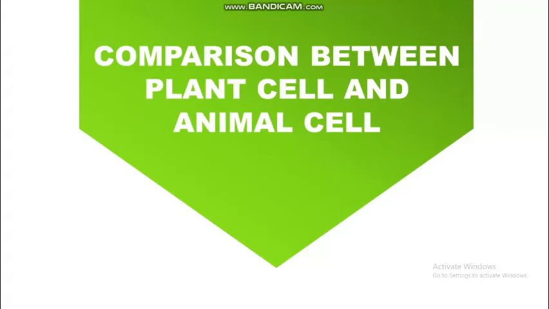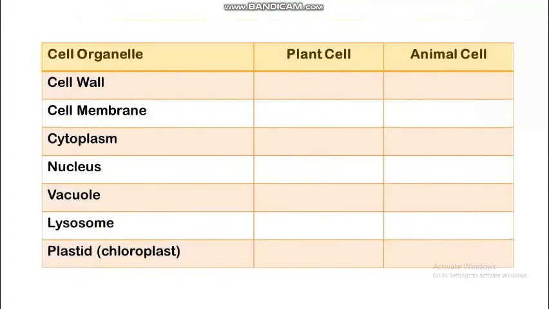Now, we are finally done with all these organelles that are present, even the structure, cell wall, cell membrane, everything. Now coming to the one interesting part of this video, where we will be finally understanding what is the basic difference between a plant cell and an animal cell. So let me describe that with the help of a chart.